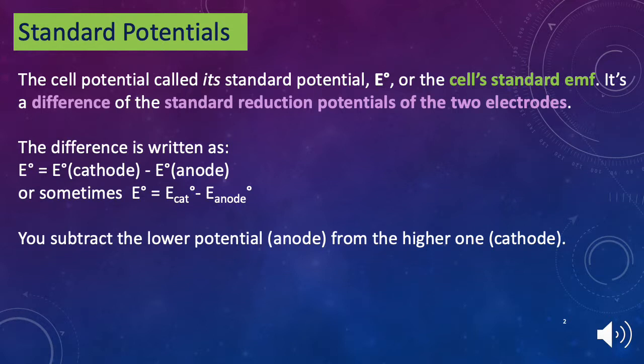Once you discover which will be oxidized, you will know that this is the one whose reaction must be flipped so that the products are reactants and the reactants are products. If you flip the reaction, you must also flip the sign on the reduction potential, making it into an oxidation potential. Then, add the two potentials together. Another way to look at it is to subtract the oxidized potential from the anode from the reduced potential at the cathode. If you are leaving them as reduction potentials, always subtract the lower one from the higher one to get the cell potential.